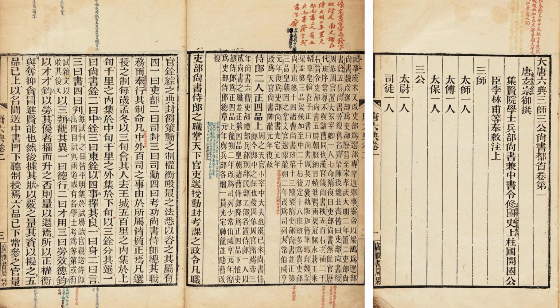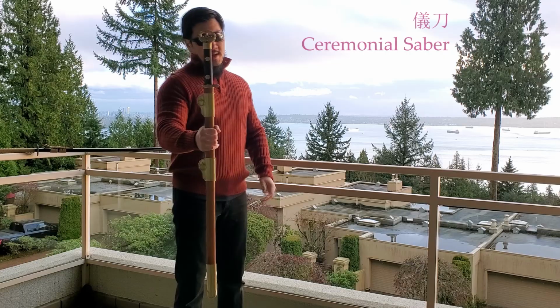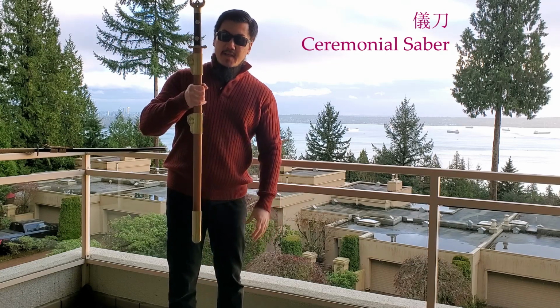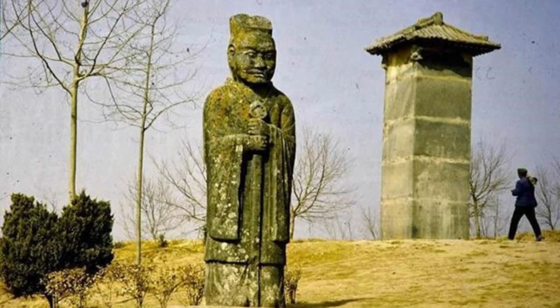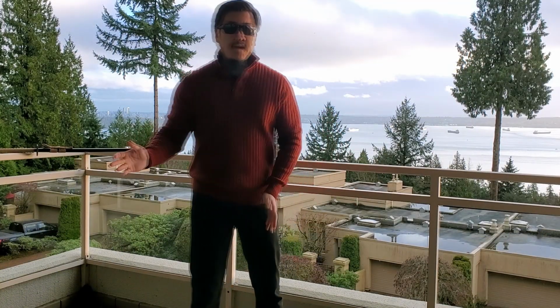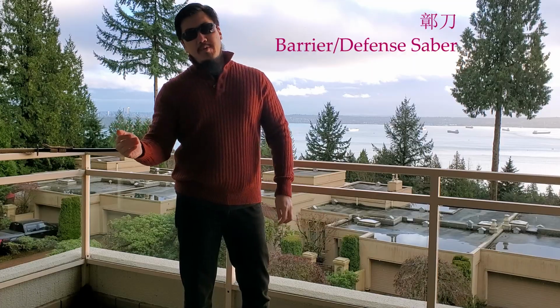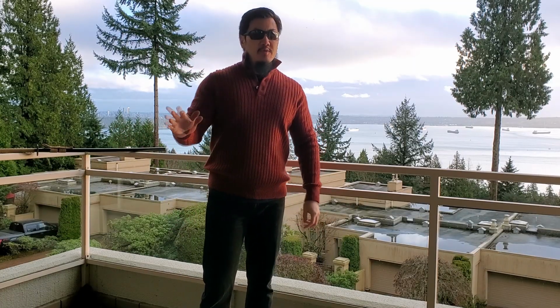Sabers in Tang Dynasty generally fall into 4 classifications. One is Yi Dao, literally translated into ceremonial Dao, and they are this ring-hilted saber that has a longer blade, usually for ceremonial purposes, carried by courtiers as a status symbol. The other sword is described as the Zhang Dao, literally translates into barrier saber or defense saber. And there's no surviving example for this kind of Dao.